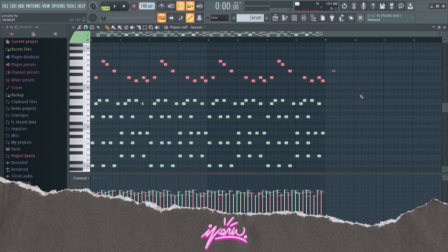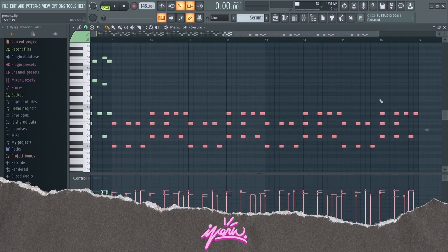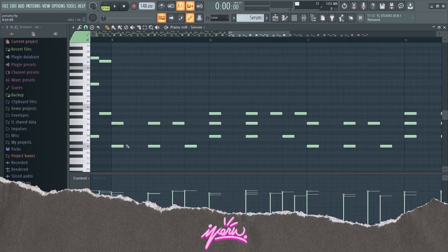You can do more, you can do less as well, but three is pretty much what I always do. So for the first layer, you can see it's very repetitive. Basically, what I started out with was the root note, A. This whole melody is in the scale of A minor, so the A minor chord would be A, C, E. I started out with the root note, as I said, and then I layered the chord on top of it, but I deleted the C. We'll get to the C later.